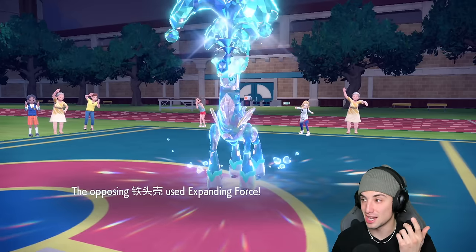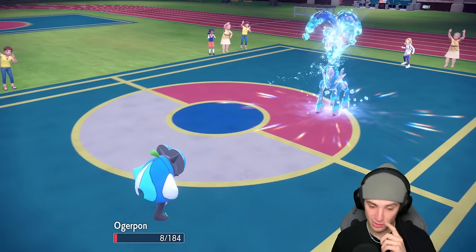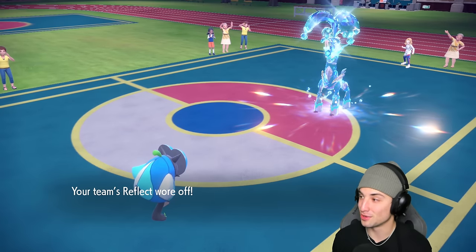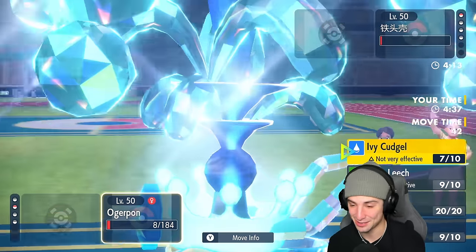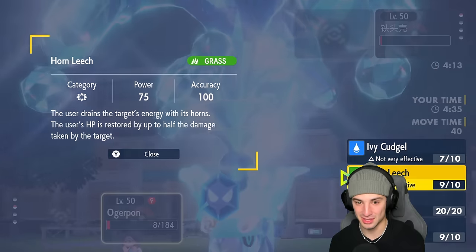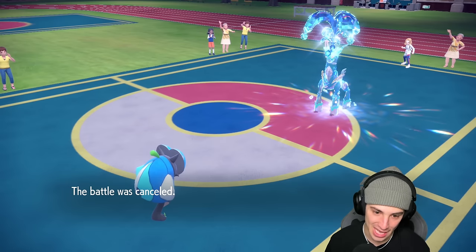We have to survive the shot. I don't think we... Actually, we should survive the shot. Okay, cool. We live on 8. That's crazy. But from here, accuracy difference, no, not really. We're just going to go for Hornleech. We outspeed and we still win this game regardless. Crazy Tera at the end there.